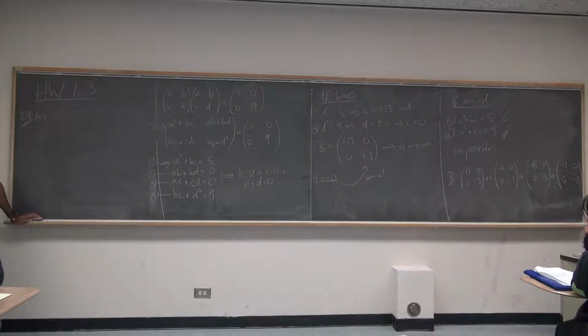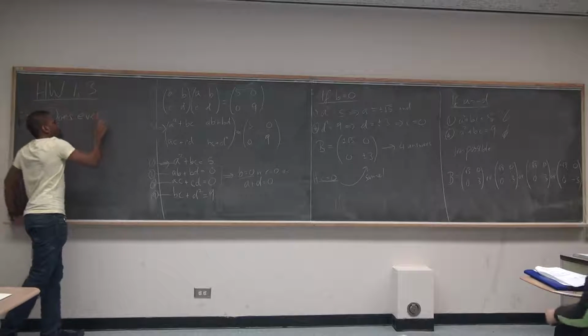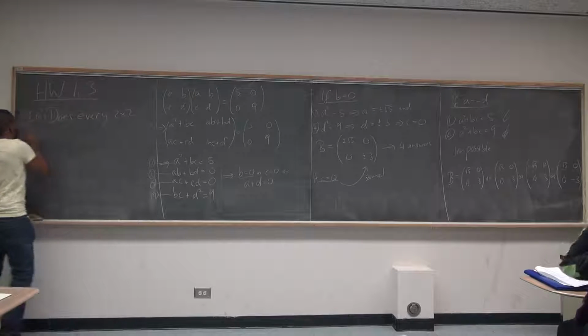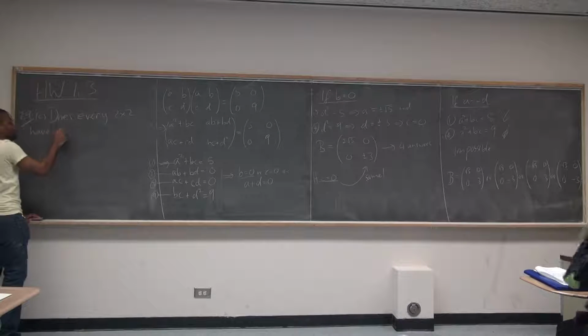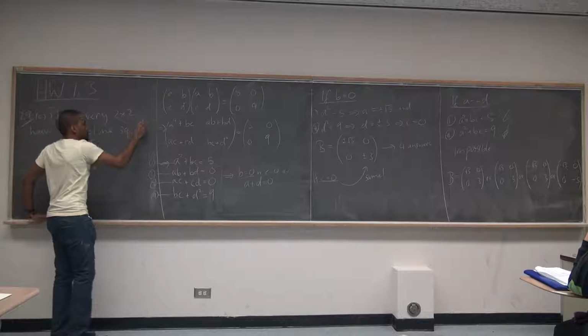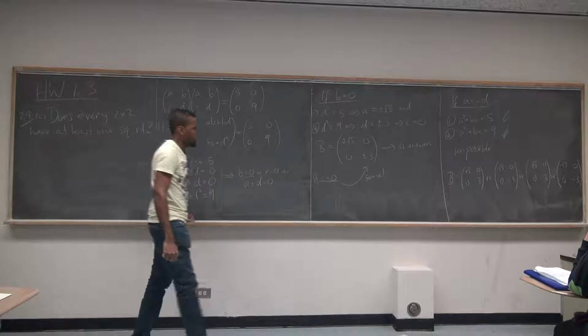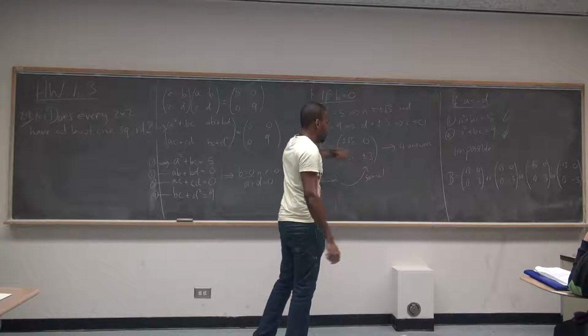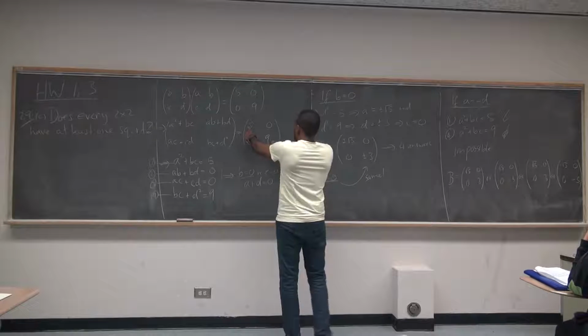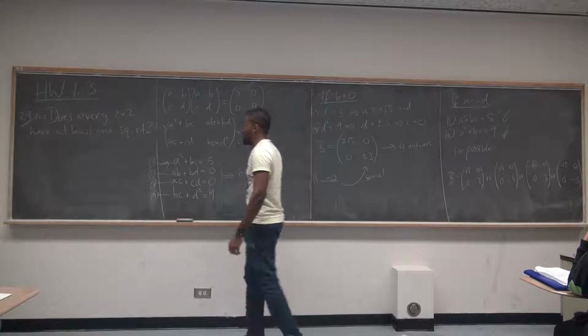Are there any matrices that don't have square roots? Does every 2 by 2 matrix have at least one square root? Explain your reasoning. What do you think? Well, it seems to me here with the diagonal, this will pretty much work out the same no matter what numbers are here, right? So I know that every diagonal one should have one.